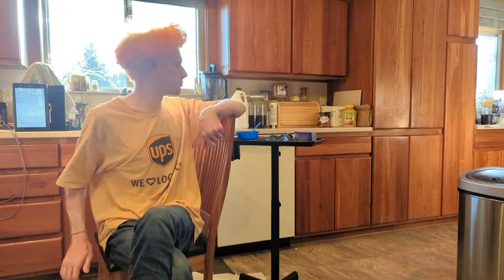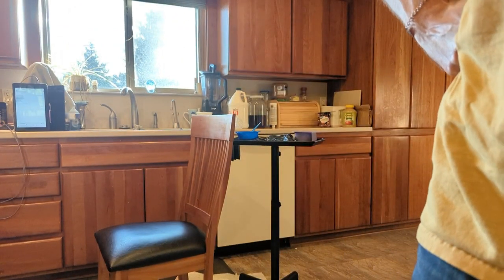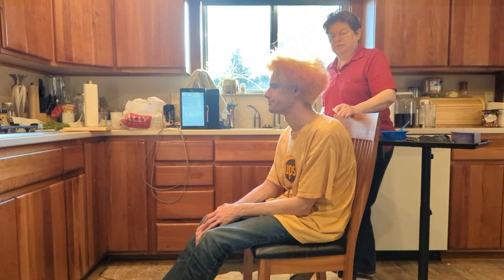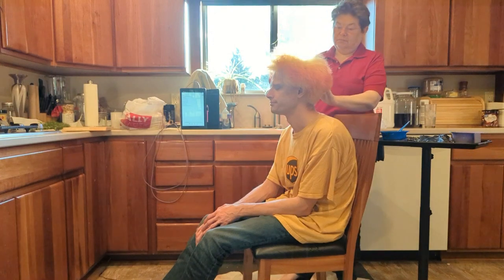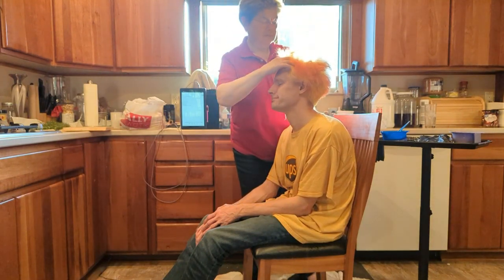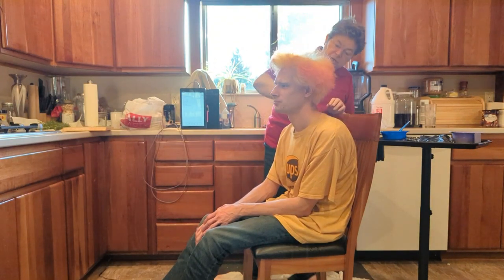But yeah, let me get the inspector in here, and I don't think it'll need any more, but I just want to make sure before we close this part of it. See how we're doing? You're looking good. Yeah, that looks a lot better. Okay, we should be ready for dyeing tomorrow. Yep. Sweet.